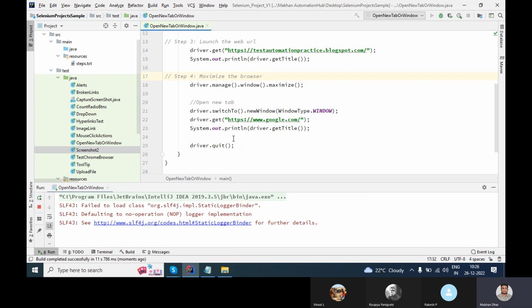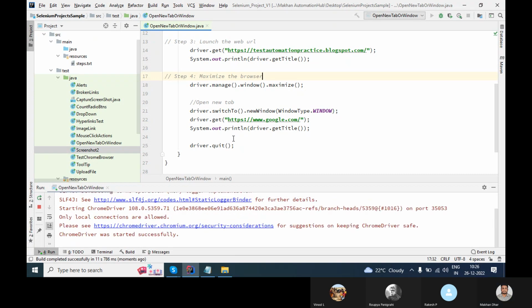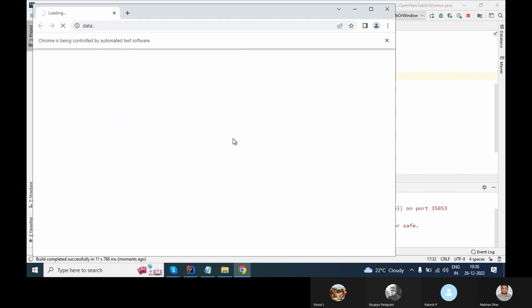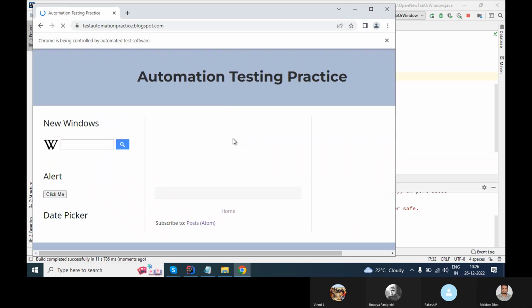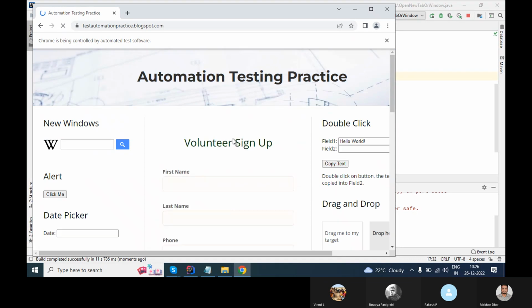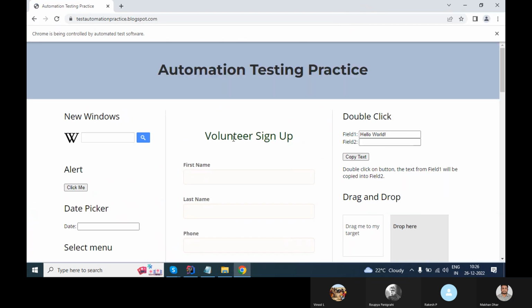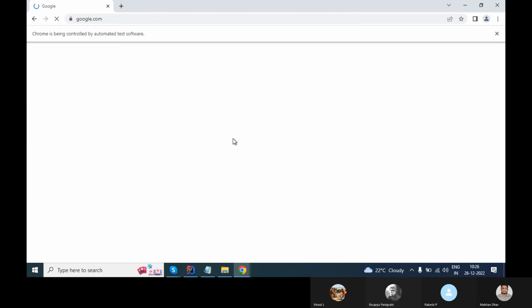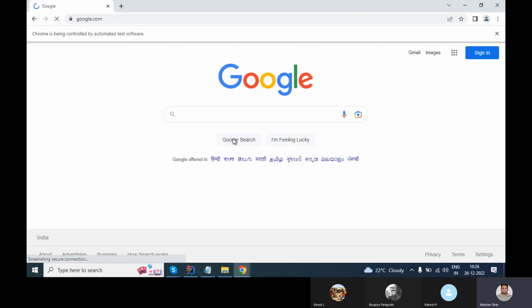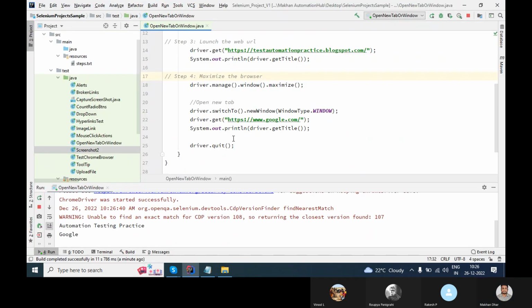So this is our first one, and you can see Google is also launching as a different window altogether.